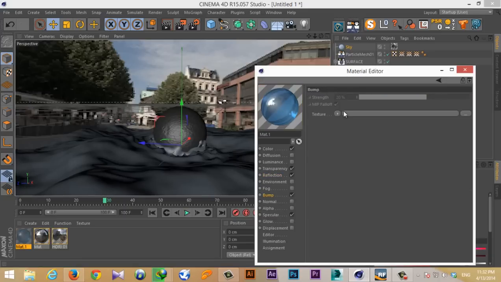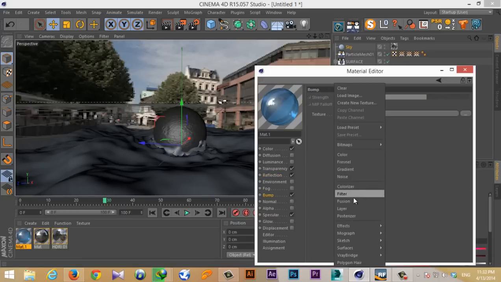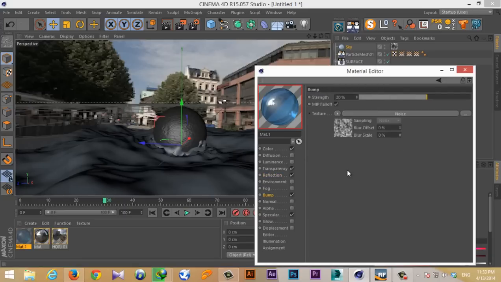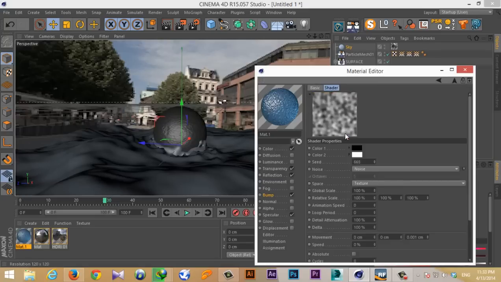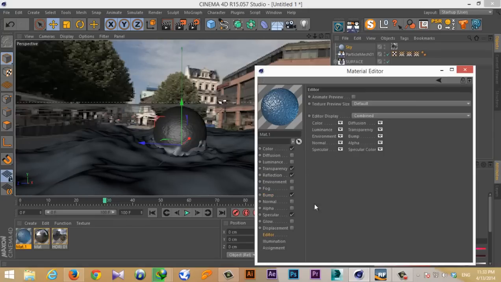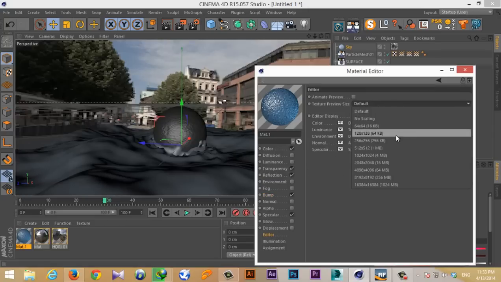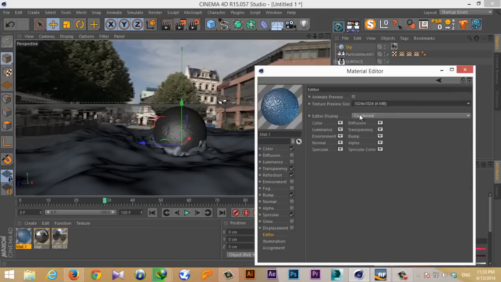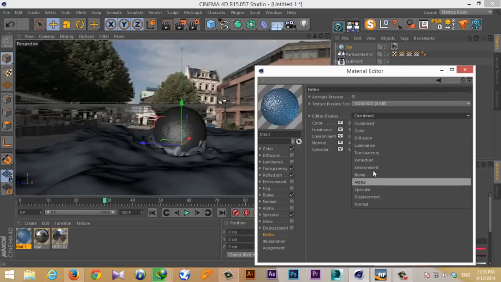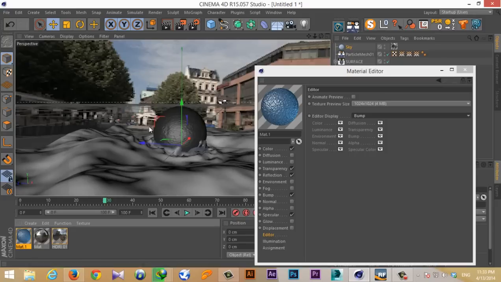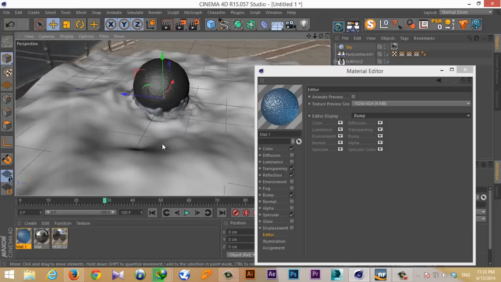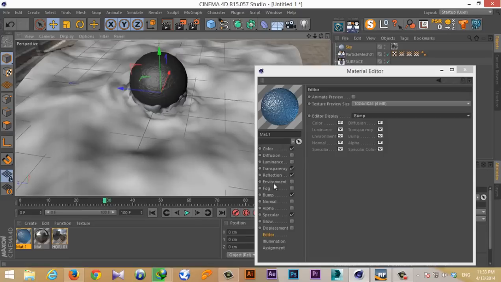Go to your bump, add a simple noise here, and let's take a look at our noise in the viewport. So just enable bump and apply this material, and if you take a look, I think we are very good.